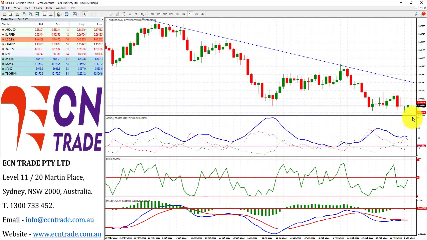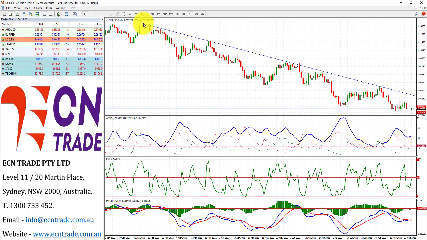Looking at the euro, well, the dragonfly doji that was posted overnight, the market is waiting to get further confirmation. A close above 99.80 would see a further rally towards 100.65 to 100.75, a key level. A break there will give further scope up towards 102 to 103, but there is still that downtrend that emanates, which is still considered a key level from the top side around 114, and it is very strong, as you can see here. So there's still a lot of work to do on the upside.